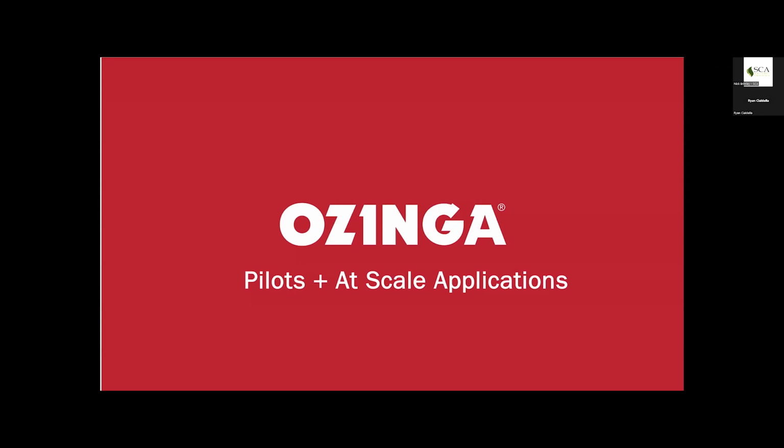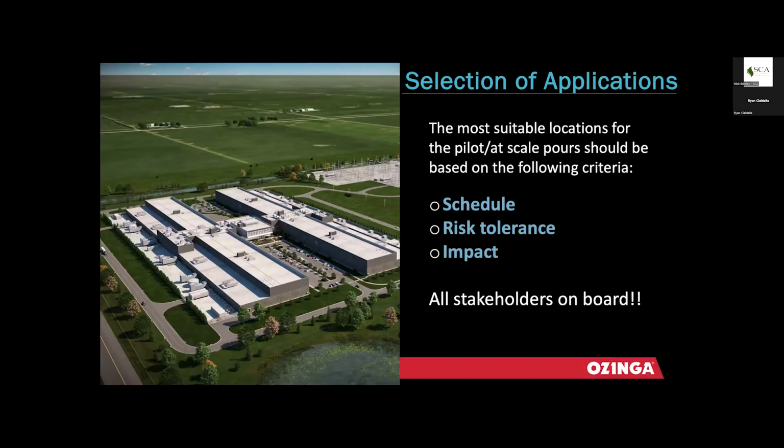So, obviously, as you endeavor into some of these projects, you need to understand what the goals are and what they are trying to achieve, whether it's on a per mix basis, which can be a little more restrictive and challenging, because some applications are going to be more critical path, if you will, or have higher restrictions in terms of performance or end characteristics of the application. So really understanding how you look at these applications and figure out what's the best one to tackle, right? How do we dip our toe in the water and get comfortable with this?